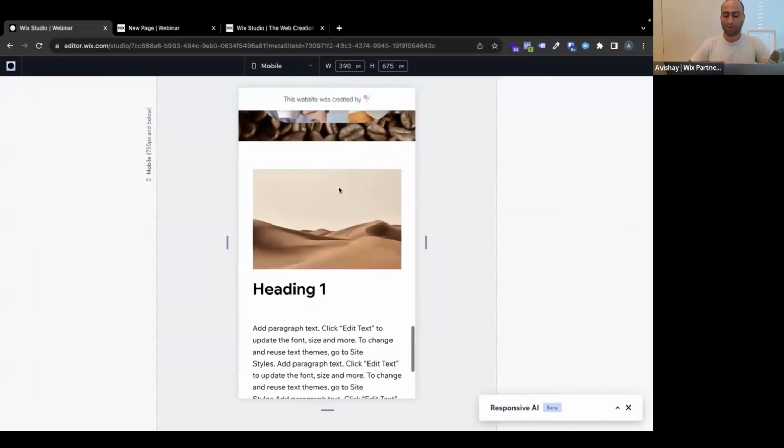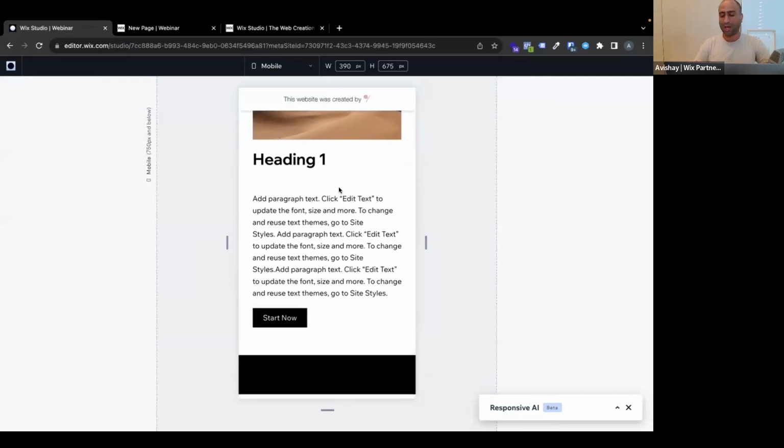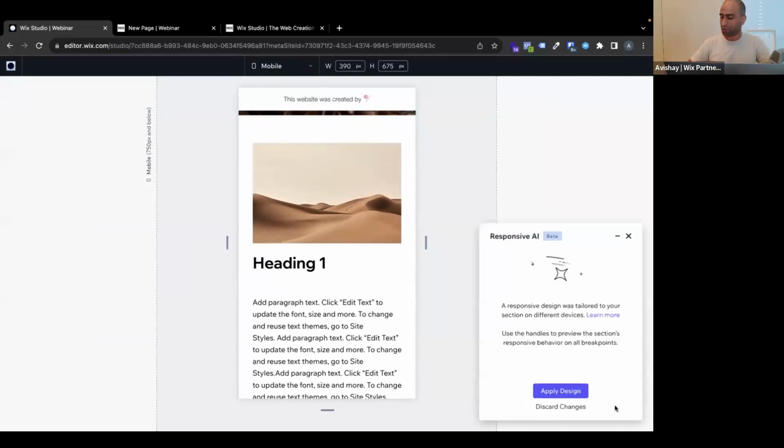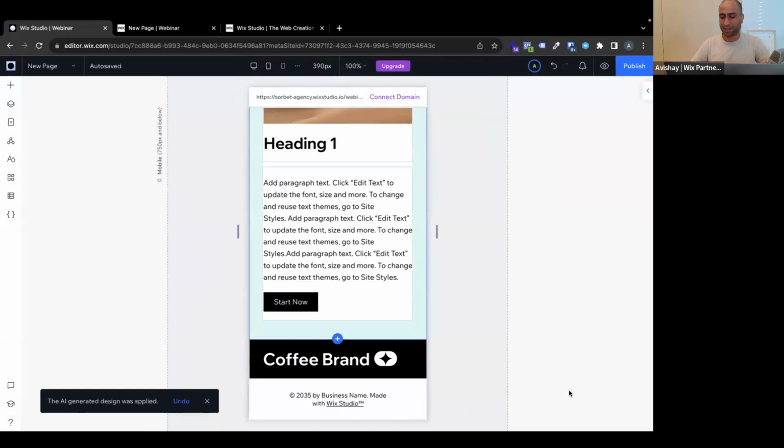And when I'm moving to mobile, I can see that all the alignment from a horizontal view changed to a more mobile view, like all the elements are stacked one below the other to have more vertical view. So it looks okay. Let's apply this design.